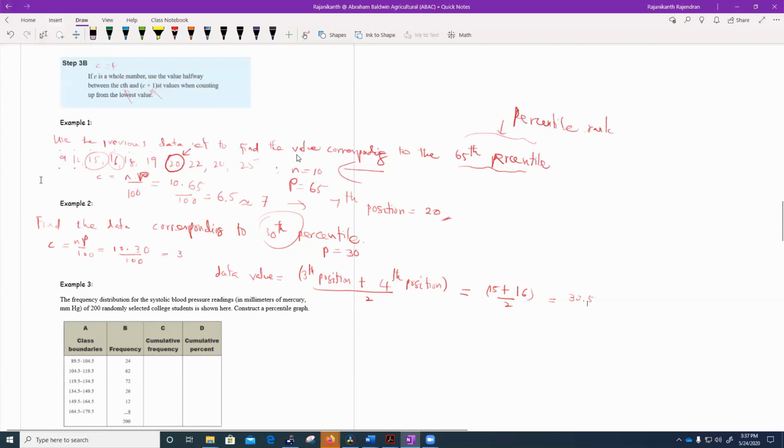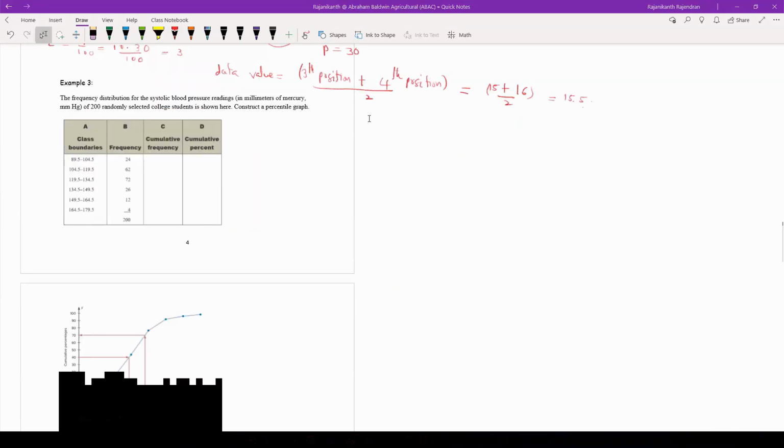Let me erase. So it is 15.5. That means this is my actual data value, which corresponds to the 30th percentile. Remember, you don't find a 15.5 in your data set. It is okay because we are approximating our answer. Therefore, 15.5 will be somewhere between 15 and 16, right? So what does that mean? That means 30% of the entire data will be at or below the 15.5 data value. So that's the meaning. Okay.